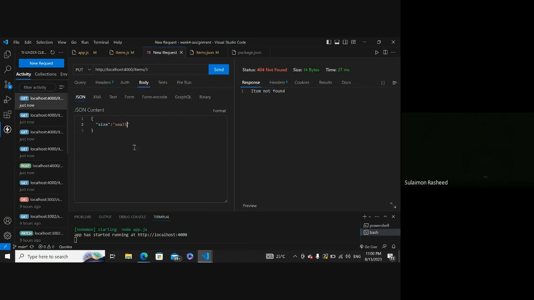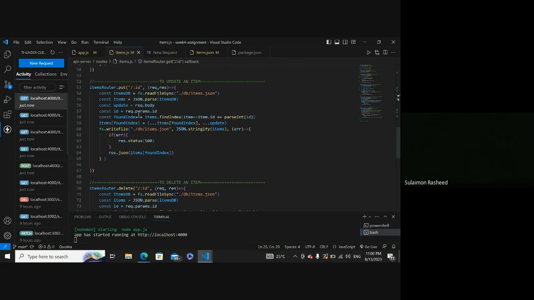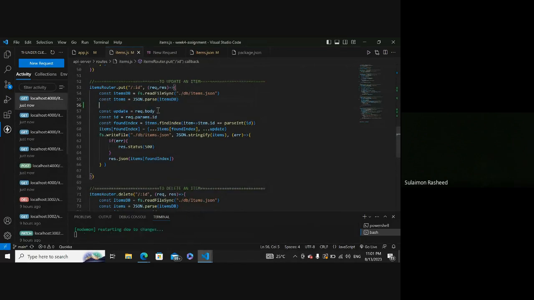The update that you want to make is the only thing you will specify, and every other thing will fall in place. Do you get it now? So we are updating only the size, right? Good. Now let's go back to our code base and see how it works. This is how it works. Now you are going to grab what I just showed you. That size that is small is what we are grabbing with request.body. Do you understand? Let me space it so that you see it very well.